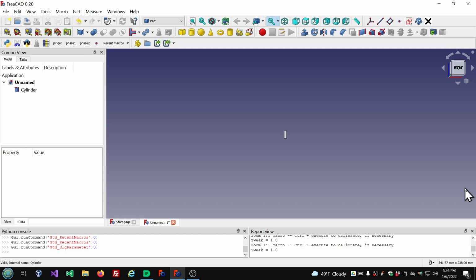So this could be useful for just being able to see how big your object is in reality. If you're making something, it gives you just a way to get a rough approximation.